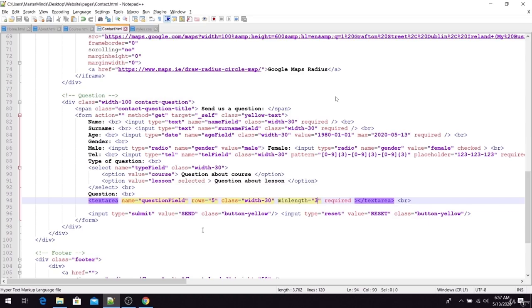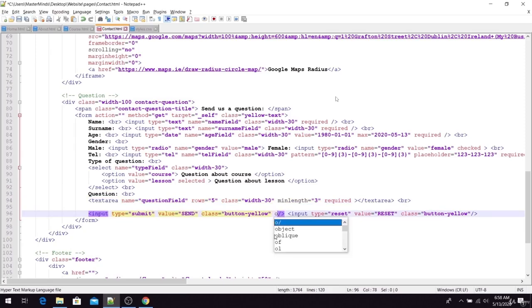So first, we need to define the onClick HTML attribute. As the value for our onClick attribute, let's set sendQuestion JavaScript function. Now we need to create this JavaScript function because it currently doesn't exist.